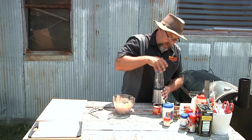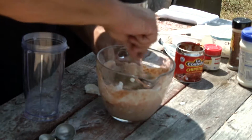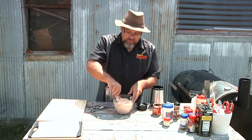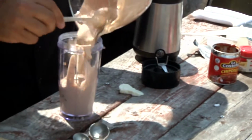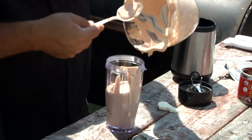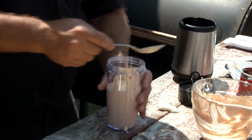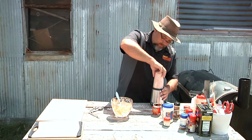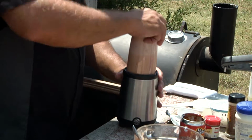Then we're going to put that in our blender. I'm going to mix it up by hand a little bit. The reason you need the blender is because of those chipotle peppers. They're whole in there. I guess you could have taken them out and chopped them before you put them in, but we're going to run it through the blender here. And give it a quick little blend. We'll grind all those peppers up.